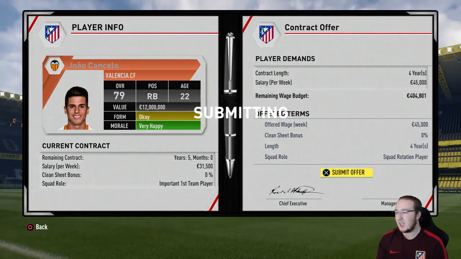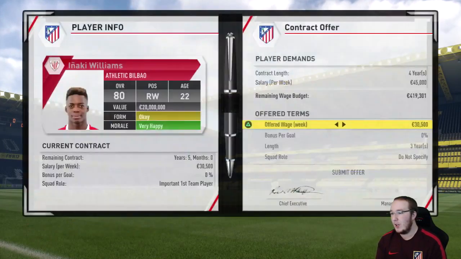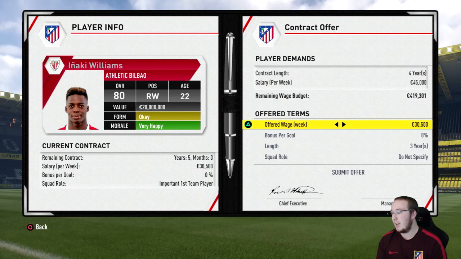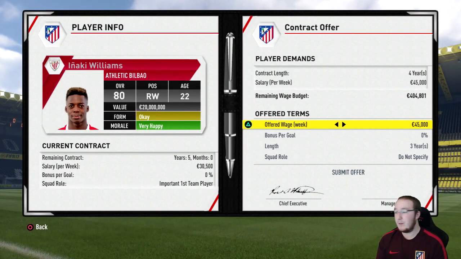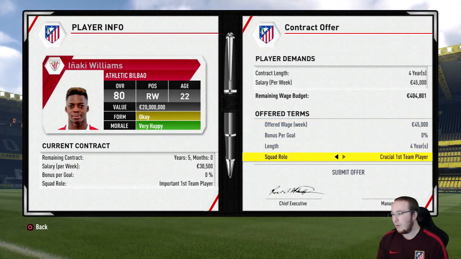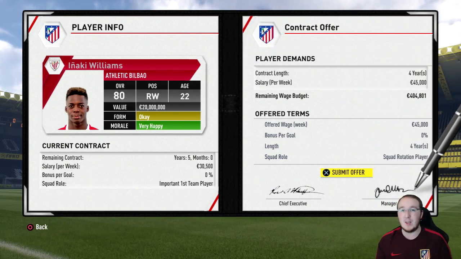I think Williams is going to be, what, 50k a week maybe? Maybe 45 as well. Let's have a look. 24 million for him is a bargain and he only wants 45. Wow, I'm actually really surprised. That is a really good and cheap signing for such a good player. Also 4 years and also on squad rotation player. Let's see if they both accept these deals.